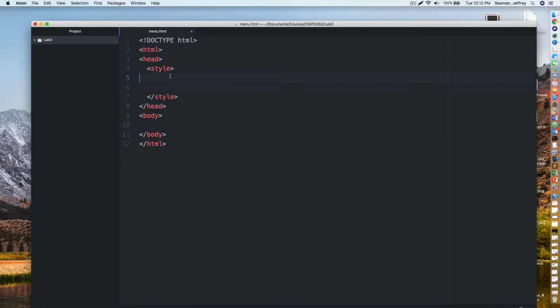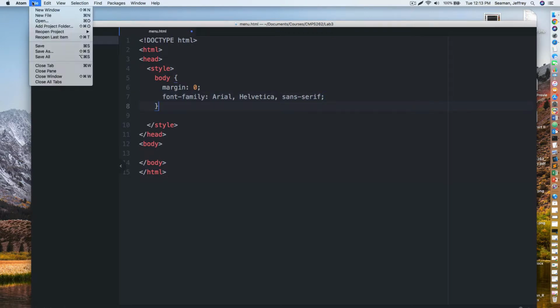I might go real fast, so I apologize if I type fast, and you can just follow along. So we'll do body, and we'll do margin 0, and I want you guys to choose what you want on this. I'm just adding some things I know, and then you guys can change it around a little bit. And I'll make it sans serif. Perfect. And we'll end that.